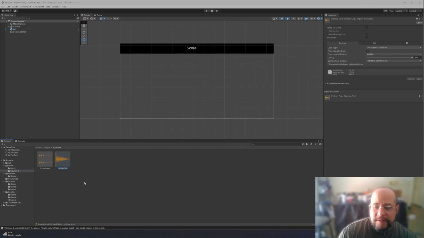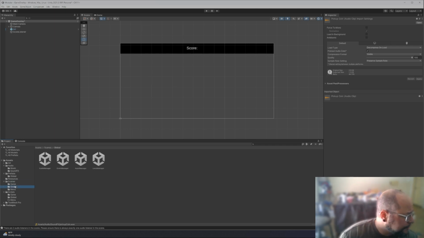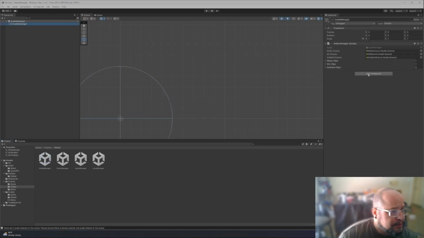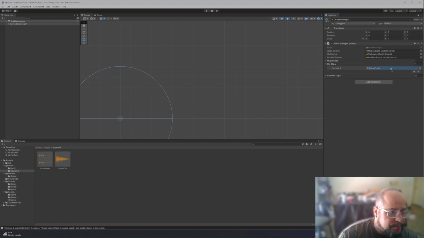Good. Now we have to let the audio manager know that we added something to it. So we need to open the audio manager scene. So I'm going to go and save. I go to audio manager, and basically what I need to do is add it to the sound effect clips. Right now there's just button press. So I'm going to hit the lock button to keep this static, and I'm going to go to sound effects, and add pickup coin to my sound effects. So now there's two, there's button press and pickup coin. And hopefully with that change, that text file changes as well. So we're going to go ahead and save.